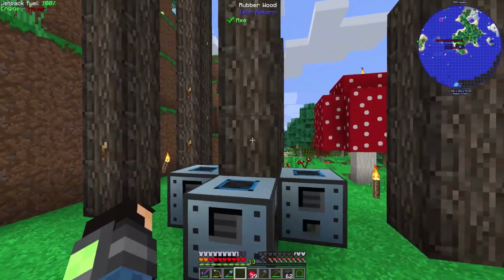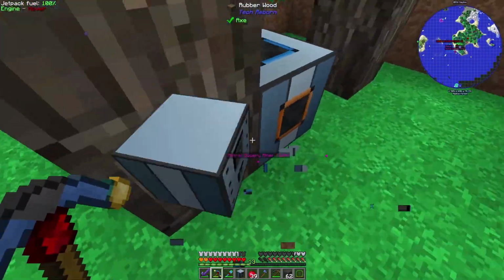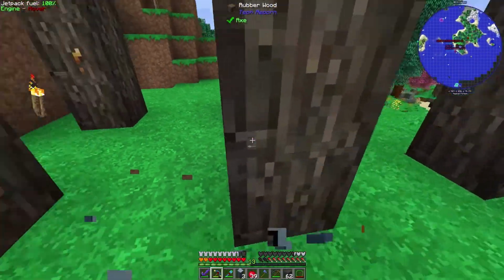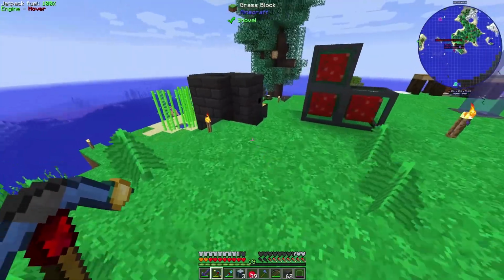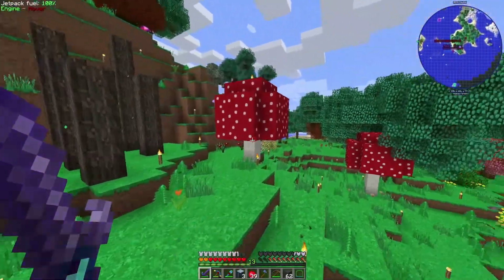You can't set it up on higher blocks. You can't remove the dirt from underneath it. You have to have a legitimate tree farm. But this is more efficient than having a tree farm where we're cutting everything down and burning charcoal. You're causing less lag. It's going to be awesome. It's going to be great.